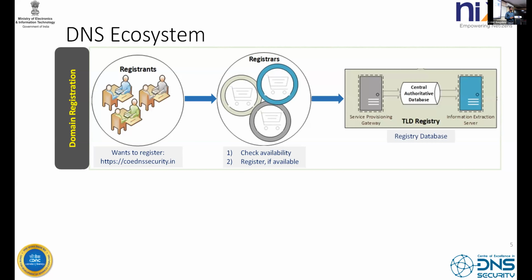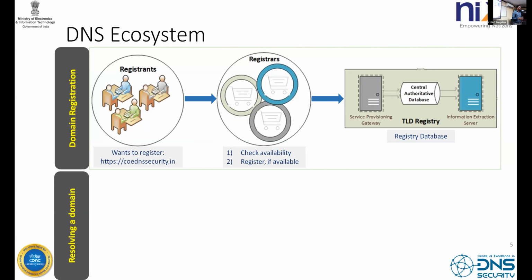So these registrars are the people who have access to the complete database. They can check for the availability and register the domain with the database. This is called the registry database. It is the registry. There are a few people here who have passed through the 1980s or 1990s, so I hope you recollect the telephone directory book, right? The registry is similar to a telephone directory book, where you map a domain name to its corresponding IP address, and that is stored in this database, right? So this is the registration part. Once this registration is done, it is live and available for the internet audience to access, right?